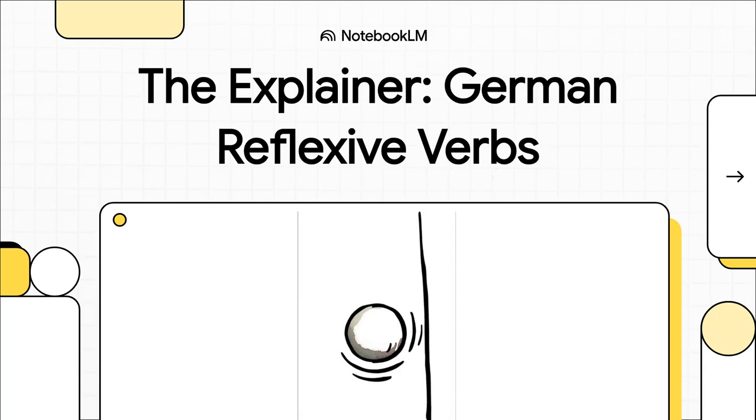Today we are going to tackle something that trips up so many German learners, reflexive verbs. Now, I know they can seem a little weird at first, but trust me, by the end of this, you'll realize it's just a really clever puzzle with a super logical solution. All right, let's get into it.